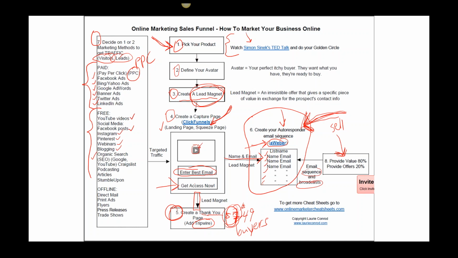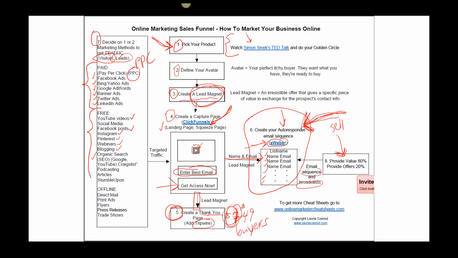You can spend your life learning SEO, and blogging is a more long-term marketing method. It can be extremely effective, but it takes time. It takes time to build up enough content on a blog to come up in Google searches and stuff like that. Pay-per-click is much faster, but you can do whatever you wish.